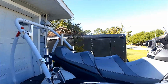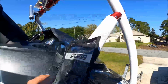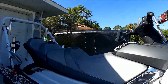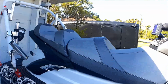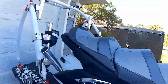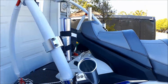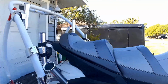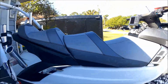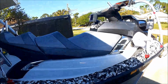It's basically a mesh bag, kind of similar to this product here, and you can mount it to pretty much anywhere. They have ones that are adhesive, which you can mount right here in this area if you wanted to. They have ones that hold down with bungee cords, which you can put on here. They hold all your tackle, all your small stuff, and you can put tackle trays in there. They're really cool, innovative products that we're going to be bringing to this market.